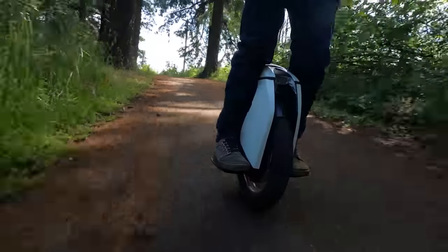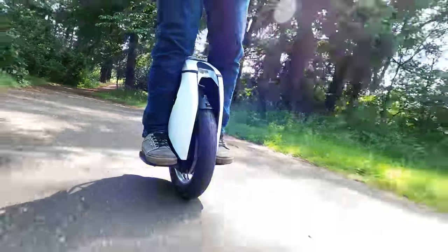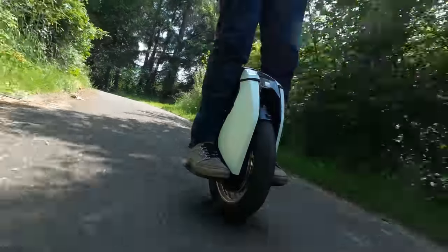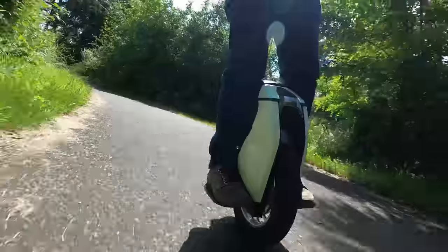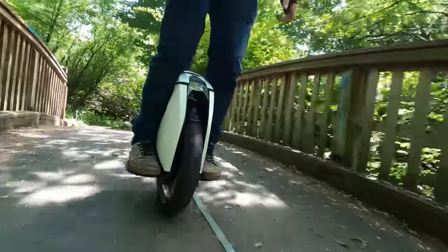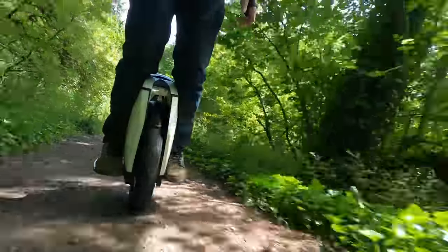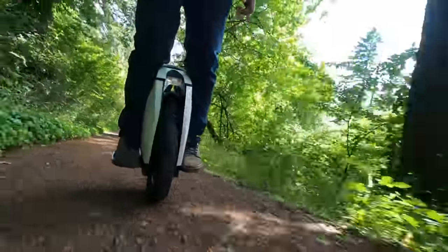No speakers on this wheel, so no music through Bluetooth. It doesn't talk at all. There's no "Bluetooth connected," no "please decelerate." None of those voice prompts happen on this wheel. The only audible speed alarm is the beeping, which is a different tone than King Song's standard beep.